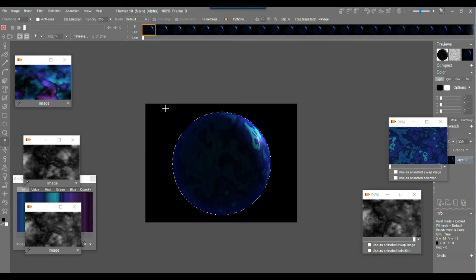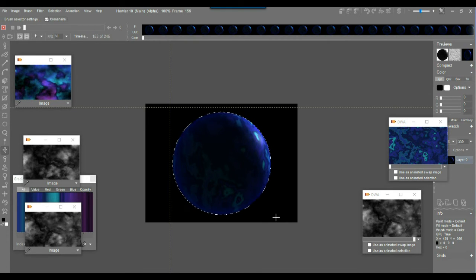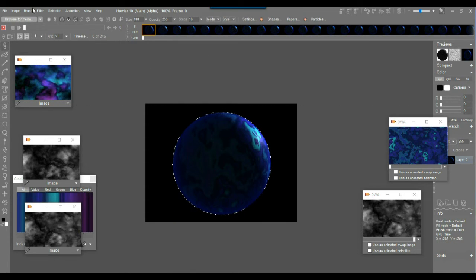I can easily pick that up into a custom animated brush. All right, so I'll use this custom brush selector and go to the first frame, if I want it from the very first frame, and I get ready to select this. But before I let go and make this my selection, I press and hold the Alt key. Pressing and holding the Alt key tells it not to use just this frame, but all of them. So as I release the button on my mouse, it's picking up all these frames from the animation sequence. And once it has all of these, it has built a custom animated brush, not just a static custom brush.